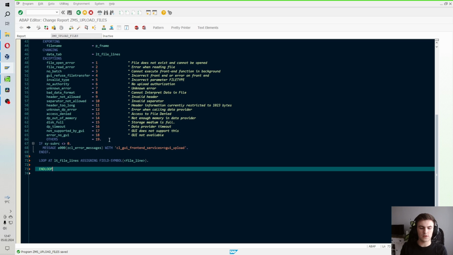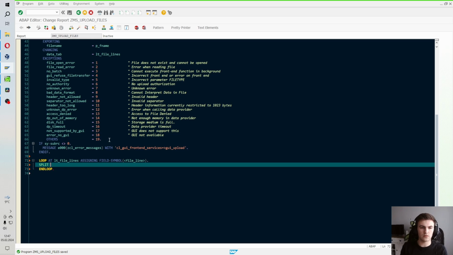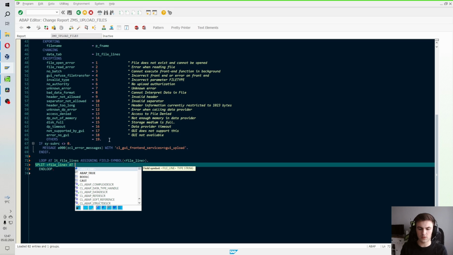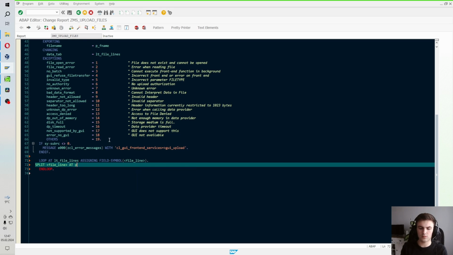And we're gonna use the split keyword to split it at the separator that we gave on our selection screen. So basically, it's gonna be sep. And we're gonna fill an internal table with that. So let's say LT line split. For that, we're gonna need to declare a variable.